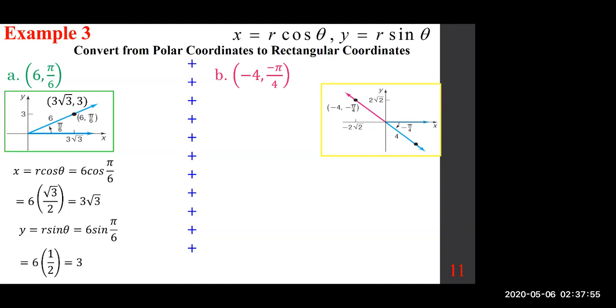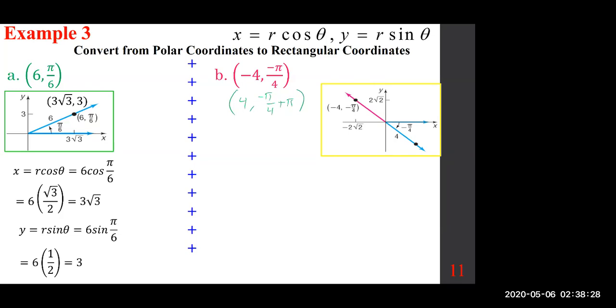And again, one easy way you can do it is positive 4 and then negative pi over 4. Just add a pi. This is another way of drawing it. If you have a hard time with the negative r, that's fine. Do not graph r when it's negative. Just add a pi and graph it, and that might be more helpful.